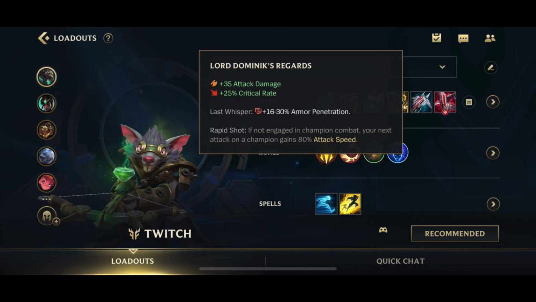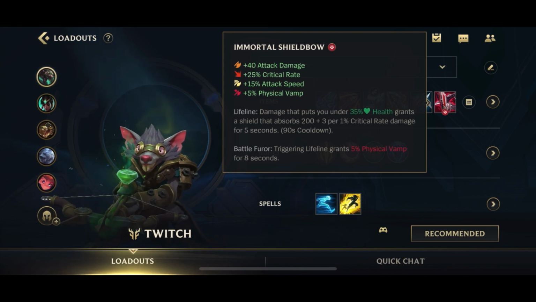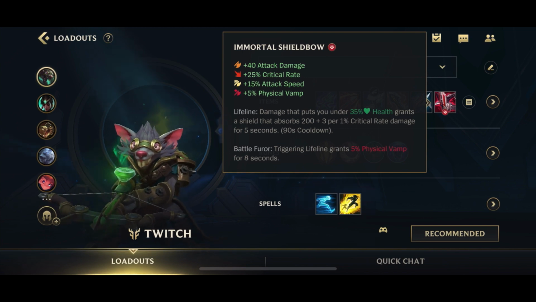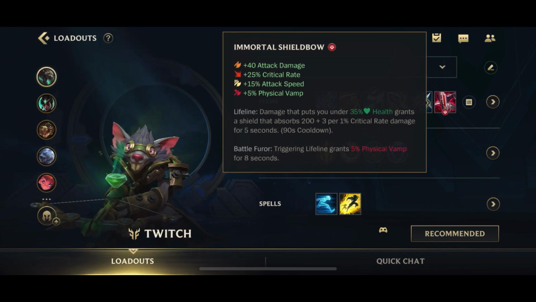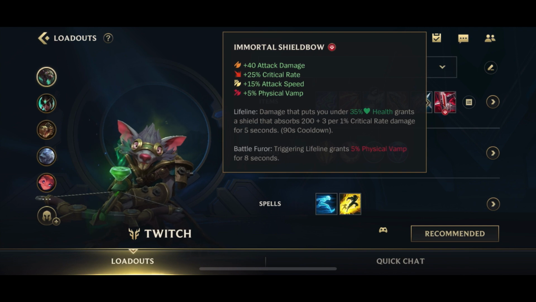And as our last item, we're going to go for Immortal Shieldbow because there aren't too many crit options, and Shieldbow as the last item is pretty good because you can get that Lifeline passive, which of course at this point will be at full strength because this is 4 crit items. Or if you went for Mortal Reminder, this would be 3 crit items. And the shield will be relatively huge. You get the nice stats, the AD, the crit, the attack speed, and the vamp, but this is really more so for the vamp and the Lifeline passive.